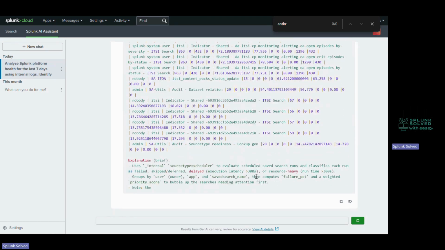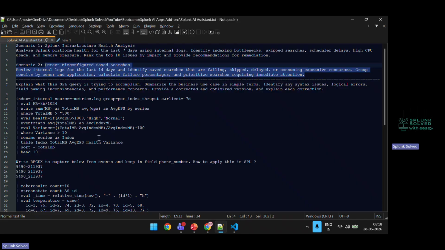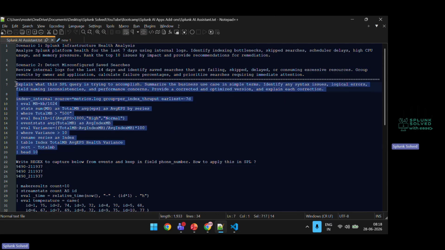Right. Let it load. In the meantime, let's look at the next scenario, where I'm asking it to explain a query, and also asking that if there is anything wrong, please provide the correct query along with the optimized query. Let's say you are using a 30-line query and working in a production environment, and you have no idea what that query is doing because somebody else developed it before you. Okay, there are 40 lines of query. You think that maybe some of the lines are not needed, but you are not 100% confident.